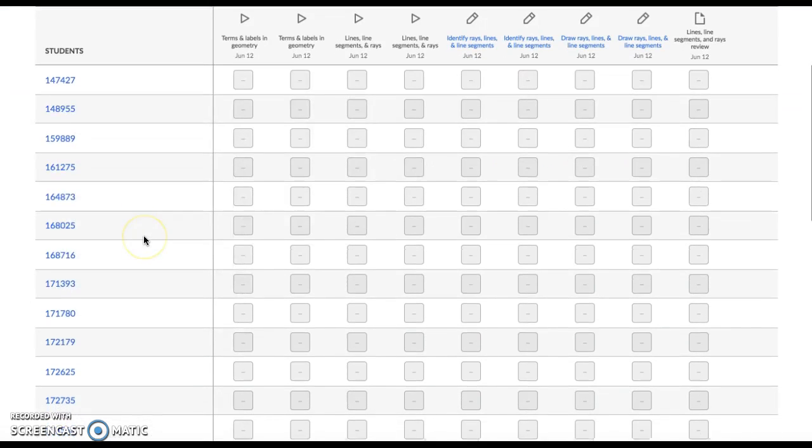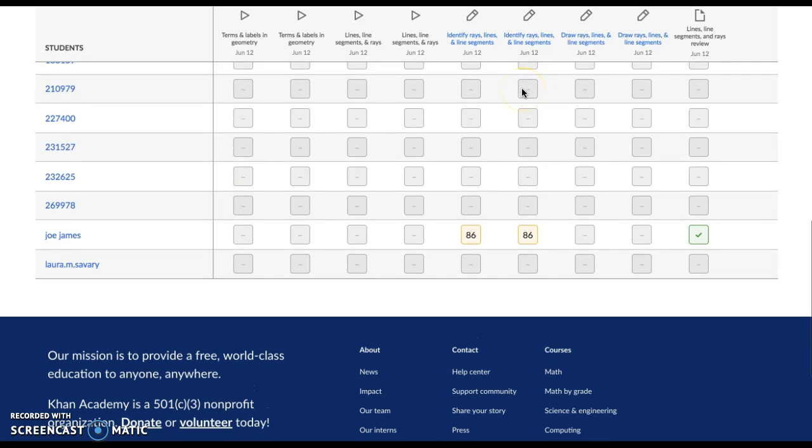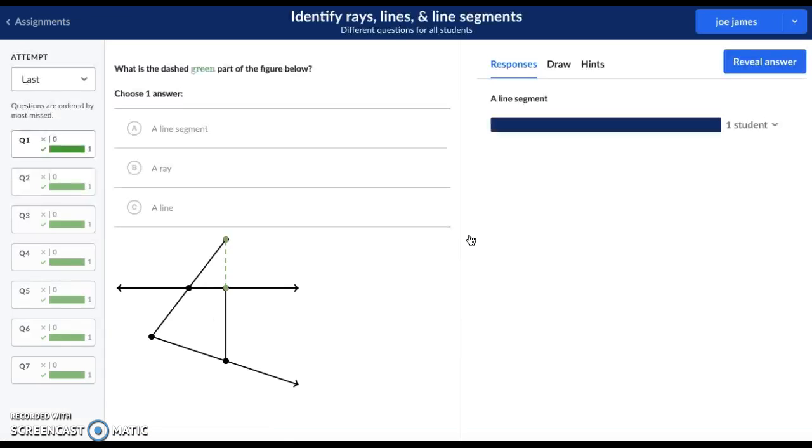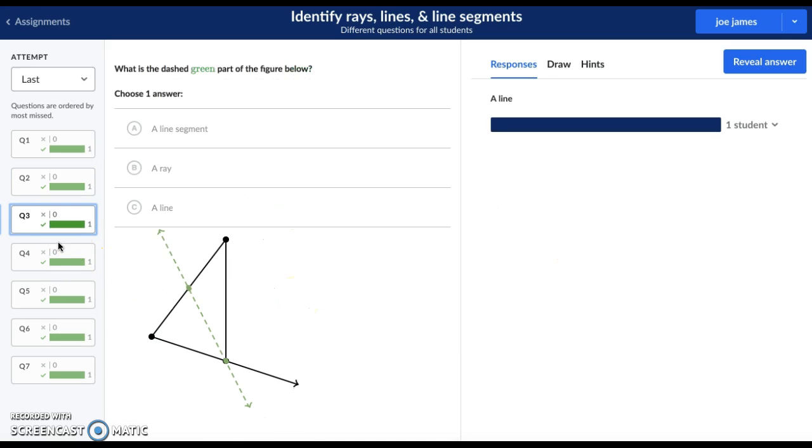Over here, you can see my class roster, and you can see that Joe James, one of my students, he graciously came in during his recess time and experimented with this resource for me. Like I said before, I really wish I had utilized it beforehand with my geometry unit, but luckily I had one student come in and kind of analyze how it works. So you can see that on this identifying angle rays and line segments, he got an 86%. So you can click view report. And what is so great about Khan Academy is that it really breaks down and shows you how your students answered. You can click through each answer and see what they answered. It gives you the answer right there.